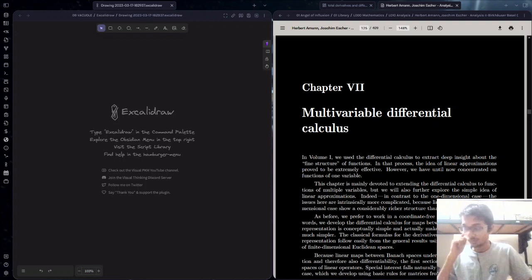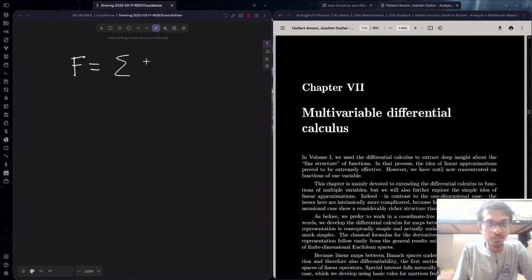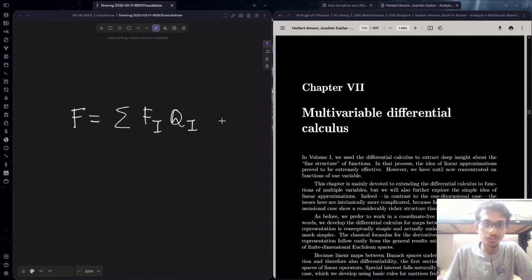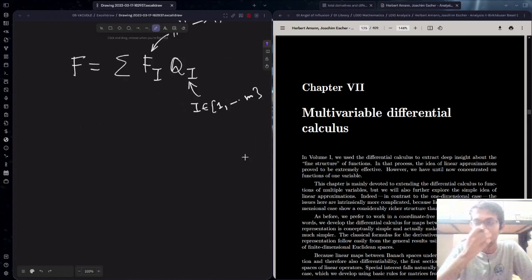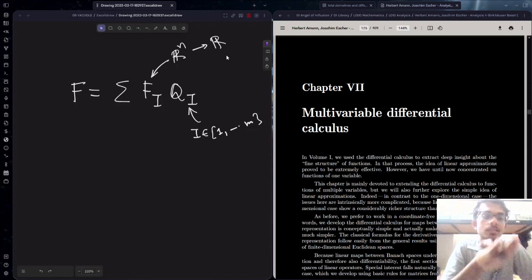So if I just write things in terms of notation, there will be a function written in terms of components, where the qi's are all basis vectors and the fi's are just functions from Rn to Rm, and i goes from 1 to m. So this is some formal linear combination, where formal just means that you have done the work but you are ignoring it, or you have not done the work and you are just copying from people who have. I'm sorry, this should be a real function. So you can imagine this is a function from Rn to Rm, so it has n inputs and m outputs, where the qi's are the basis vectors.